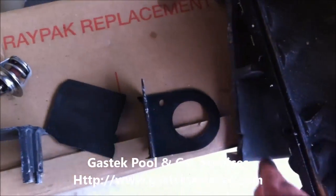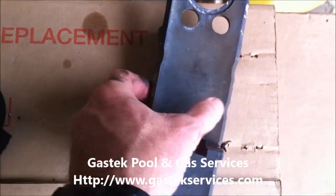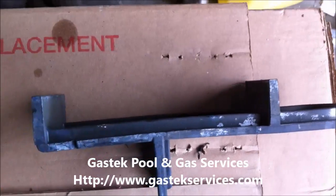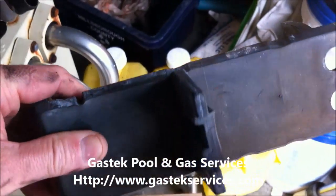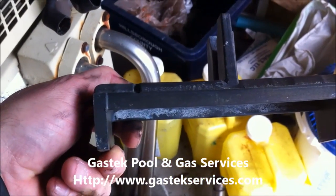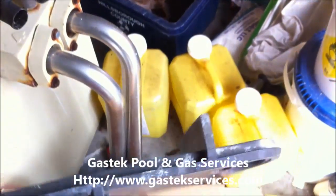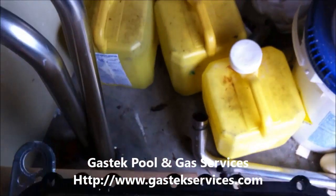Over just years, obviously it's going to wear and break, just like this one has. Now what I'm going to show you is the new one — the new style that they've come out with. This is a new one, and as you can see, look how sturdy that is. It's a pretty thick piece of plastic — it's not going to wear out, not going to break. So essentially what you'd end up doing is putting this back in.